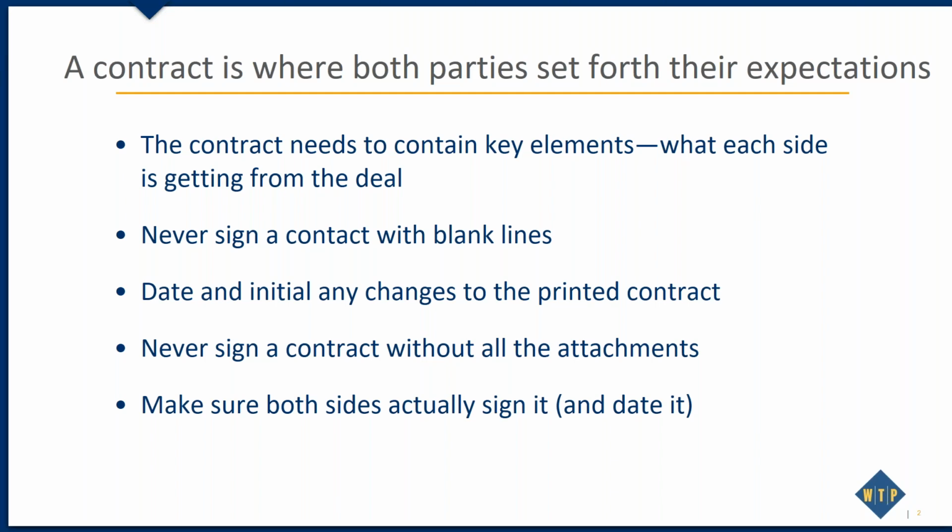And I see a surprising number that are left with blank lines for the amounts to be paid, the services to be performed, some of the key elements of the contract, and it's very important that those be set forth, as that is the purpose of the contract, in order to establish the relationship.